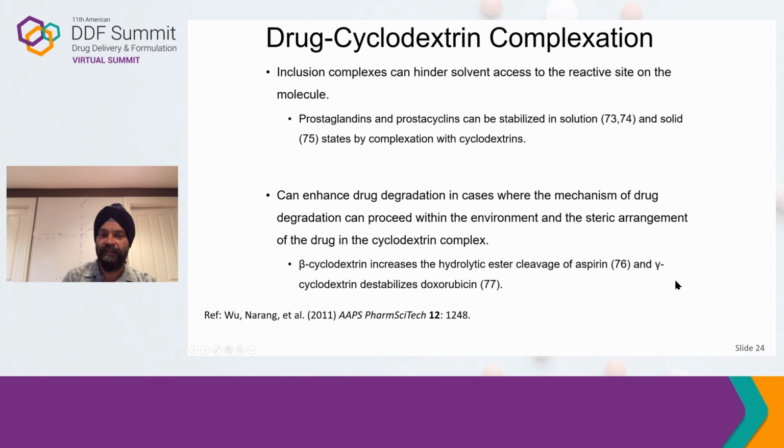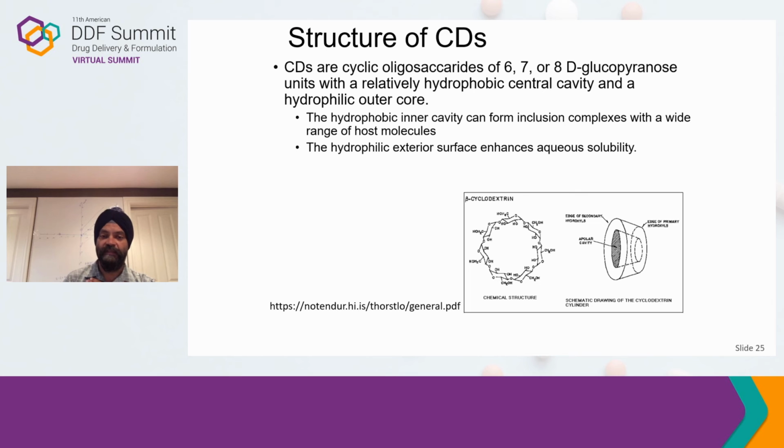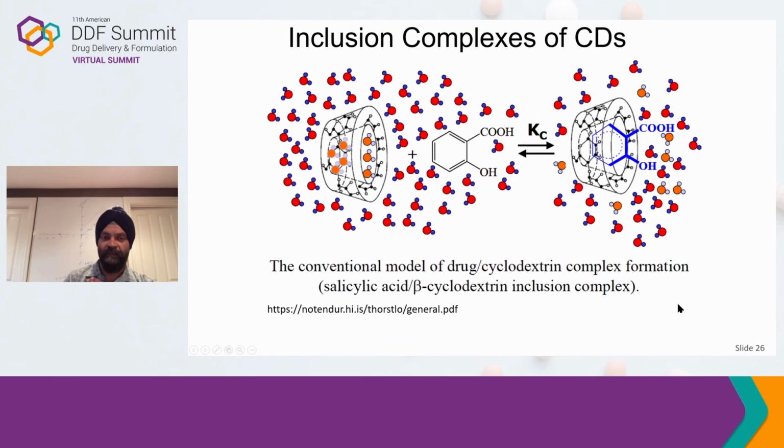So in this third case study, what we found at a high level is strength of interaction being the key. And in our case, it is really the cyclodextrin molecules. I'm showing the schematic of the structure that's taken from a website, but really these cyclodextrin molecules interact with the drug. And again, for example, here we show water molecules with these red and blue circles, and we show our drug, and we show cyclodextrin. There is interaction happening.